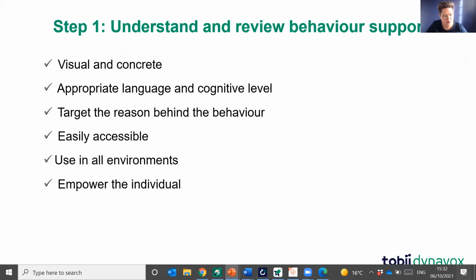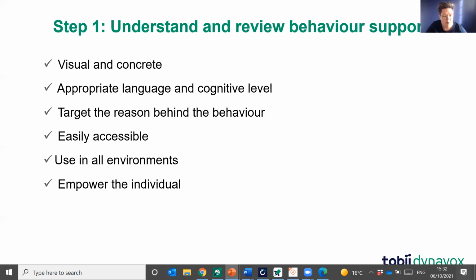So we need to make sure that when we're thinking about these supports, they are visual and concrete, that they are at the appropriate language and cognitive level for our students, and that we are really thinking about the reason behind the behaviour, so that we're targeting that reason.